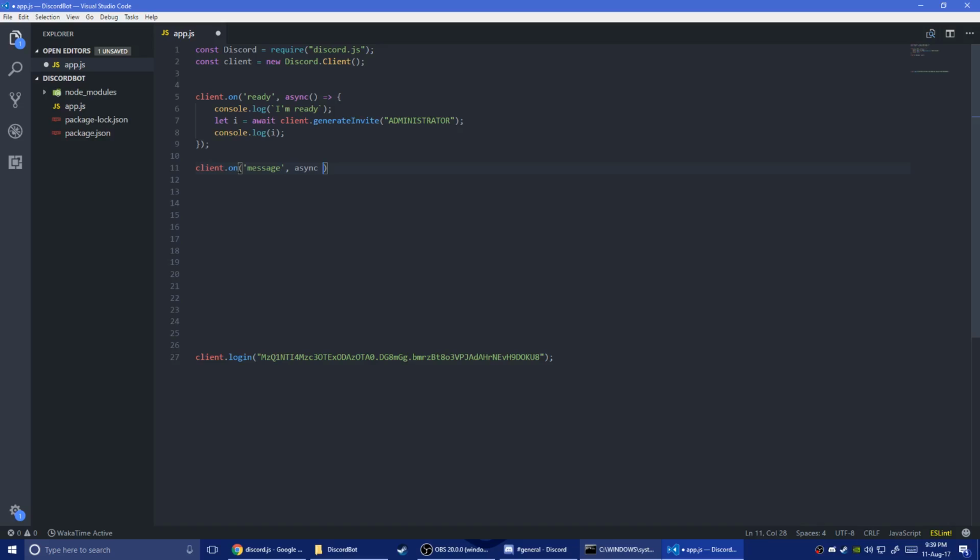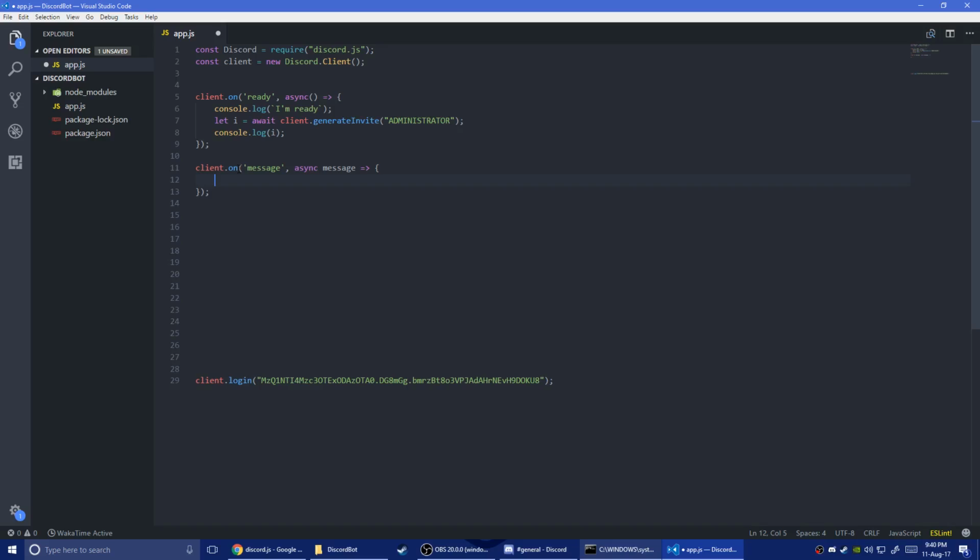Here's where we can call the message event anything. Normally some people would call it message, or msg. We're going to call it message today just so you can understand. Arrow function, ES6 arrow function.